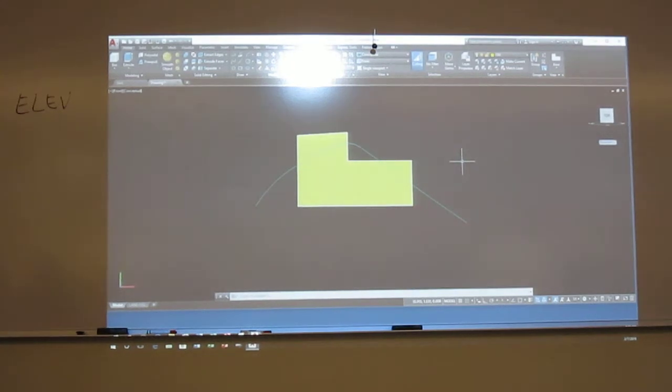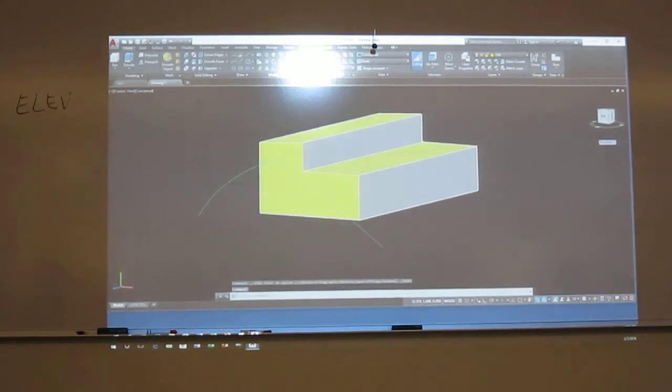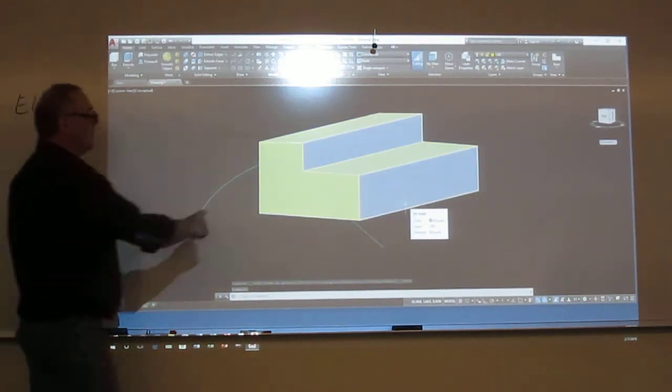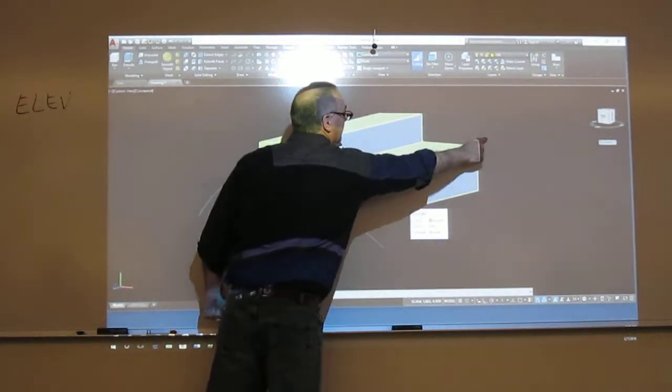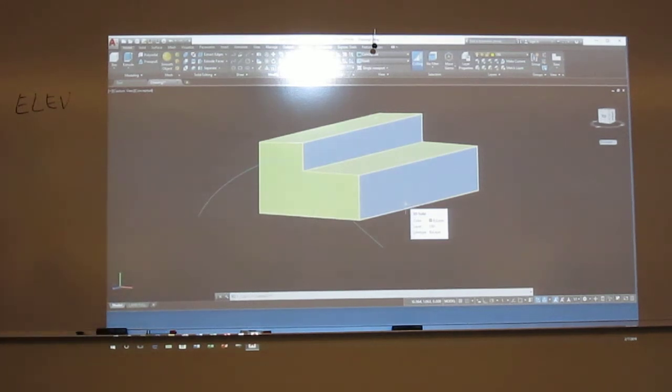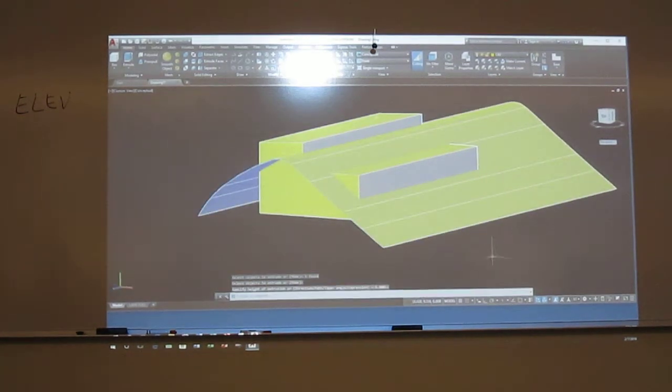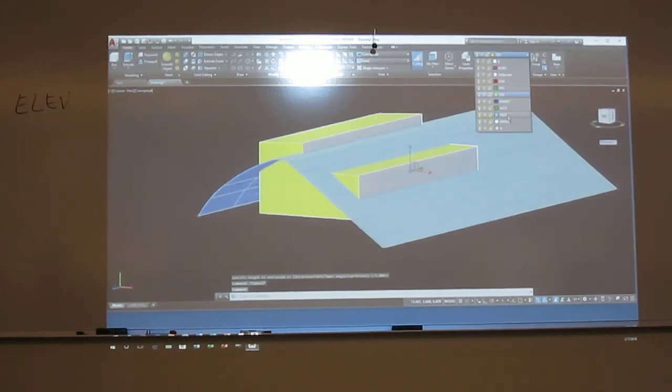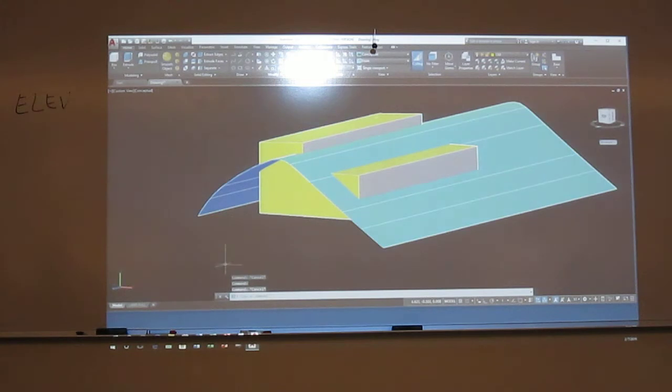Okay. So what I'm going to do, now keep in mind, I can use all of those things on there, revolve or whatever. If I wanted to take this and go through 3 dimensions, I would go ahead and build another path that maybe did this and sweep this thing along it, and it will go there, right, and create that surface. For now, I'm just going to extrude it straight. Okay. So I'm going to do the extrude command. I'm going to grab this guy and I'm just going to shoot it back out through my object. I'll go ahead and put it on a different layer so you can see it.